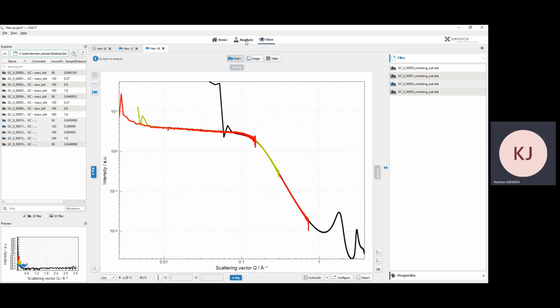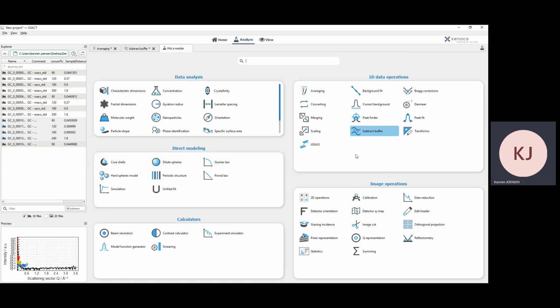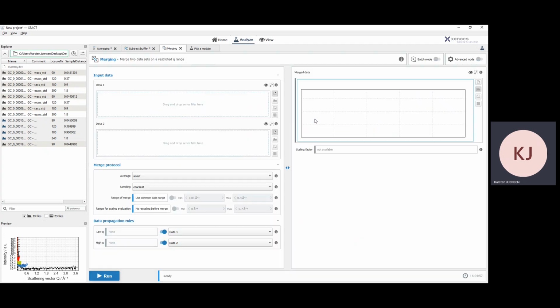So we're going to go looking again for a module to work with. In this case here, we will want the merging module that's here. This one is a little bit less intuitive, so I'm going to step through it to show you sort of the cases that are possible here.